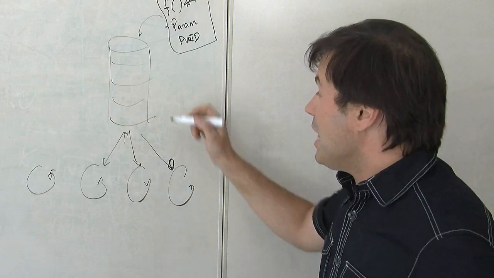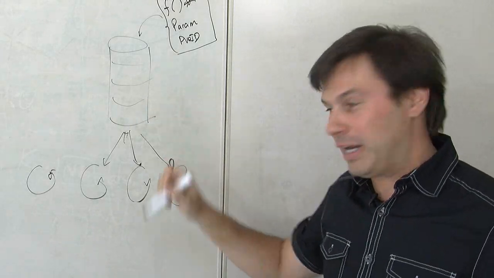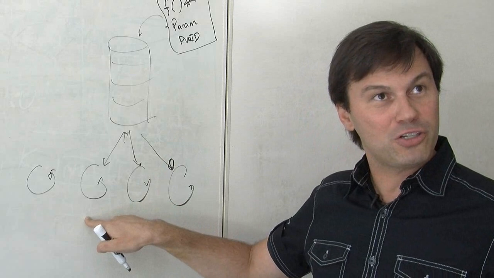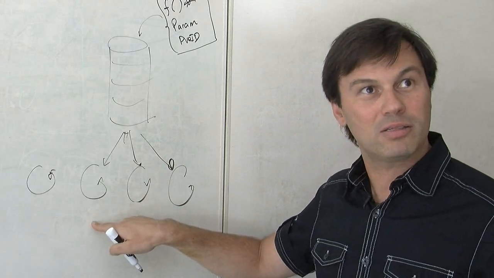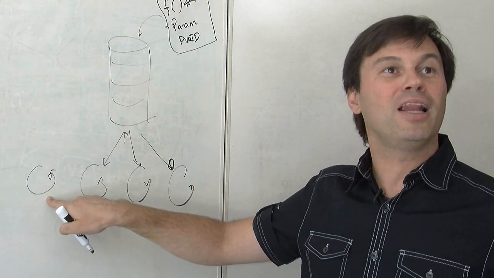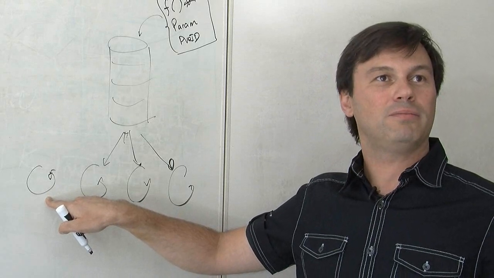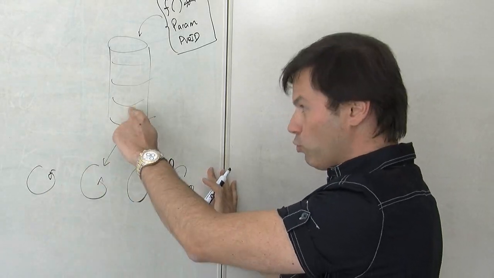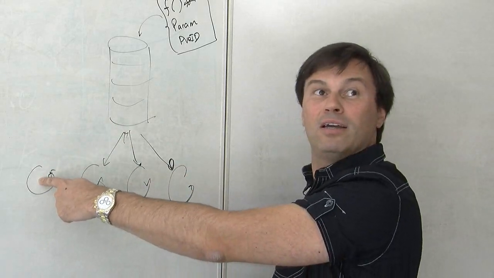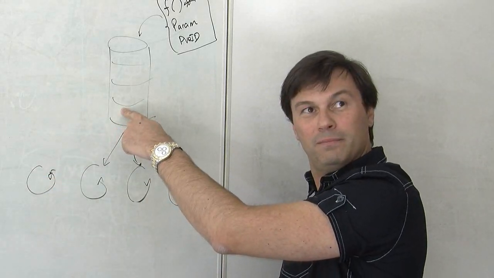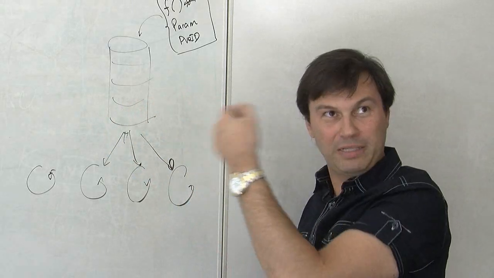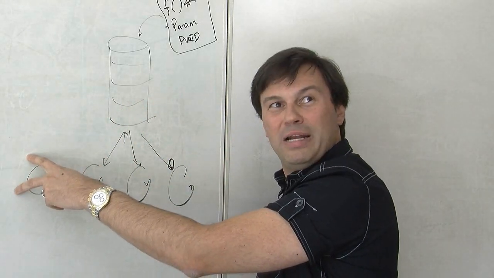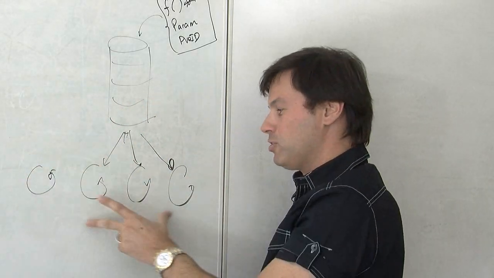You actually have work in the queue, but until one of these either finishes or blocks, well, in this case blocks, this thread is not allowed to pick up work. So all your cores are taken. There's work here. This thread is waiting on work to be picked up, so it's blocked. But it actually isn't able to pick it up because all these are running.